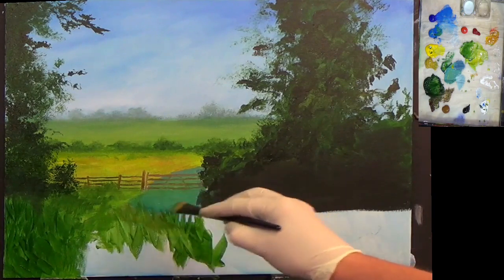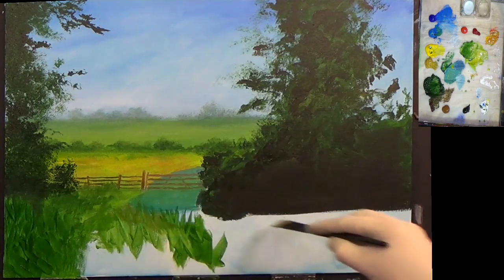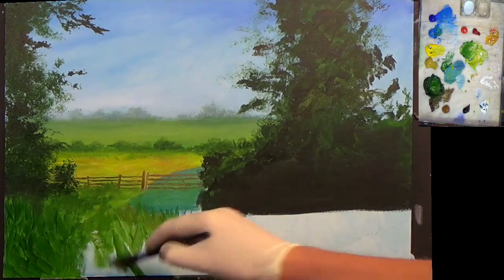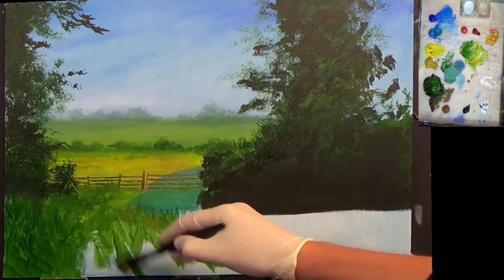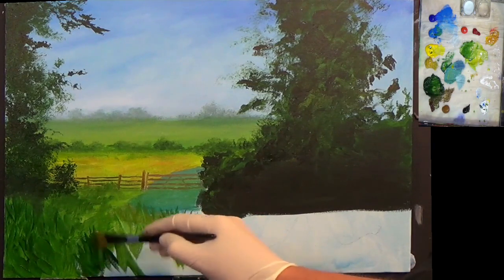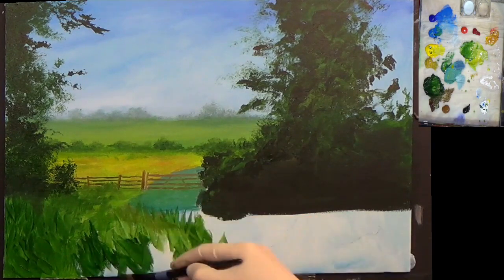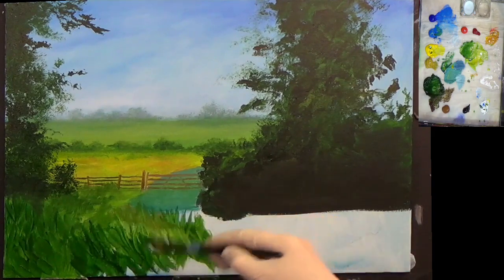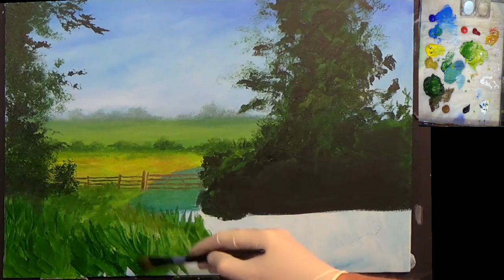Because that road can be coming down and you wouldn't see it because it's going to disappear in there somewhere. So I'm just going to plop in some green like this. We'll put a bit more colour in that in a second.